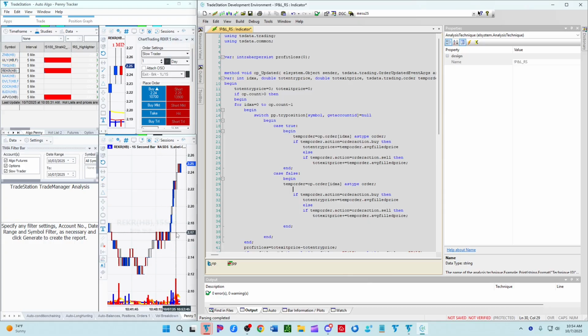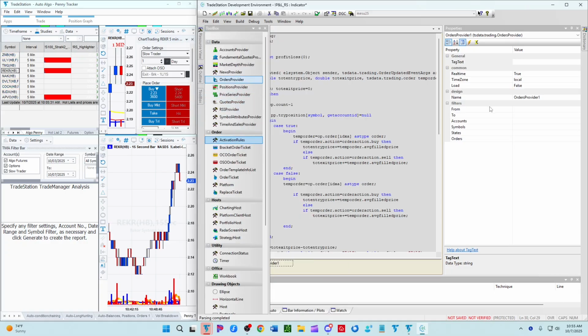So this is a buy, this is a sale, and this is a sale. But we don't know if this buy is index 0, index 1, index 2, or if this is index 2, 1, 0. So we can't really go by the index. We have to go by the action. So that's where we do need a new orders provider.